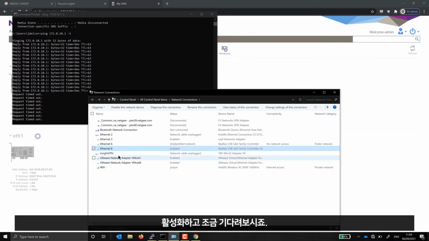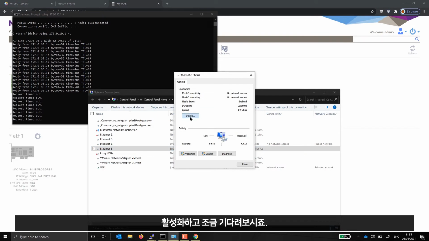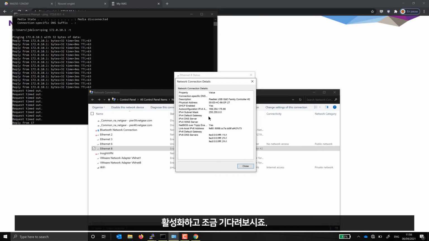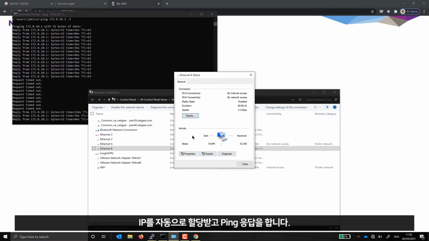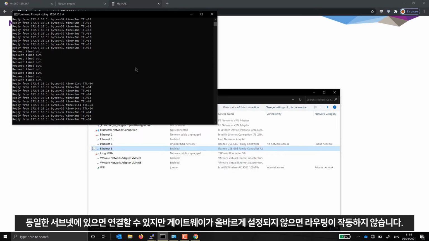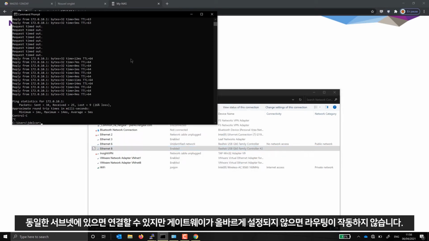And then status, nothing raised again. Still the paper address. And just a bit of patience, and it's okay. I have my ping positive. It did take an IP address, and it's answering to the ping. So yes, when you are in the same subnet, you can reach it, but your routing is not working because the gateway is not correctly set.